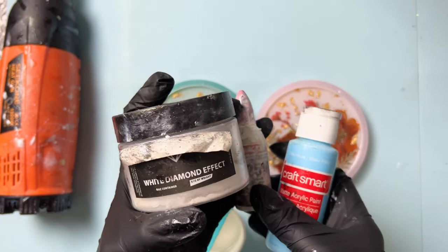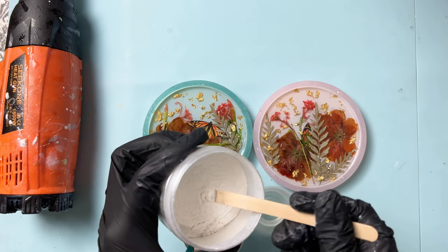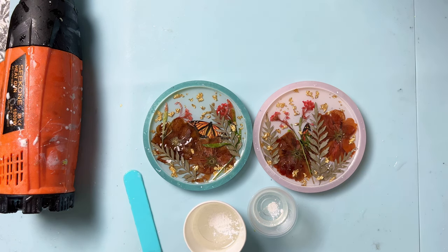The white resin is going to be a mix of Black Diamond Pigments White Diamond Effect Mica and Mixol's White Tint. The pastel blue will be a mix of Craftsmart's acrylic paint from Michaels and the White Diamond Effect Mica.